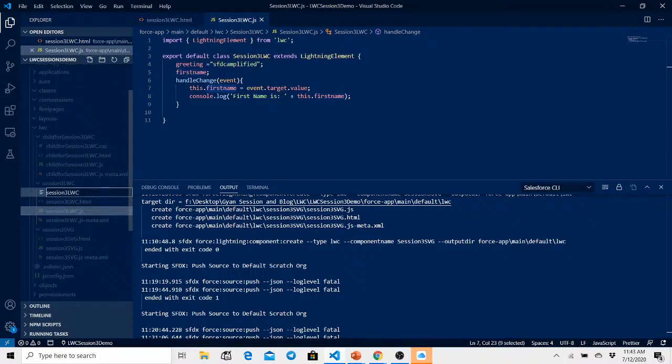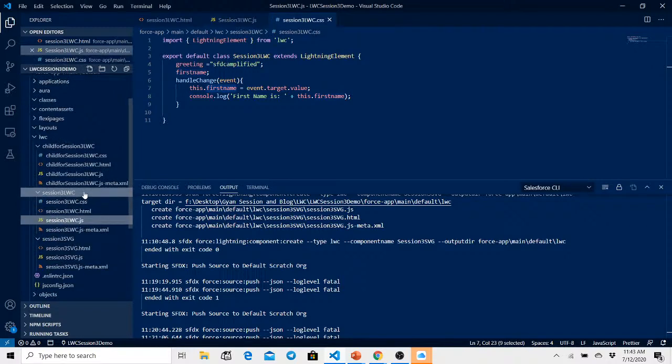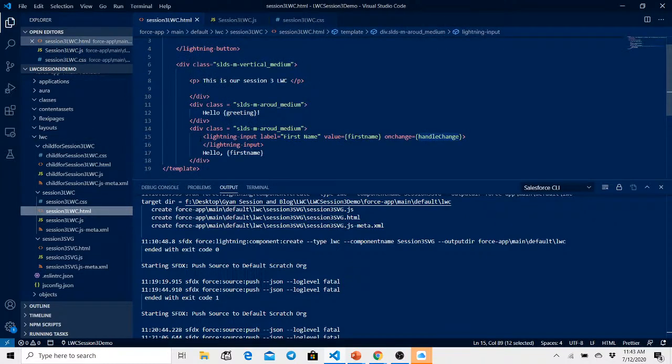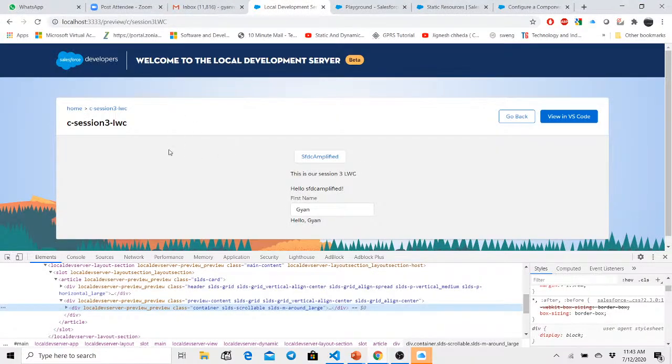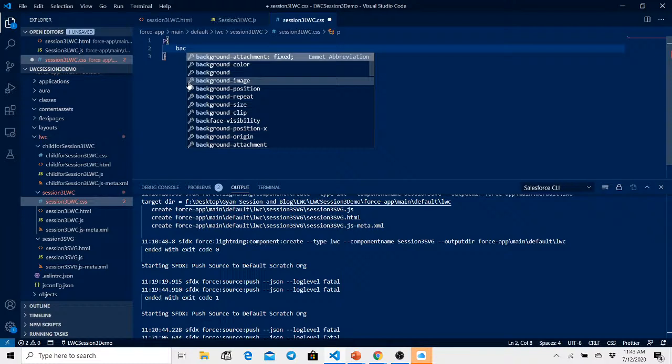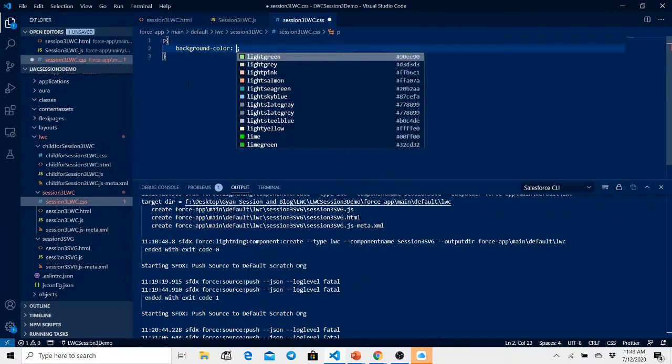In the LWC.css, for the div property, or for the P, let's say background color equals to, say, lime green.